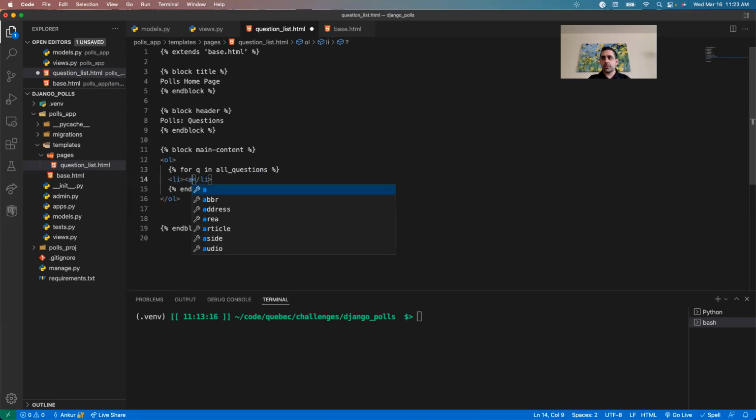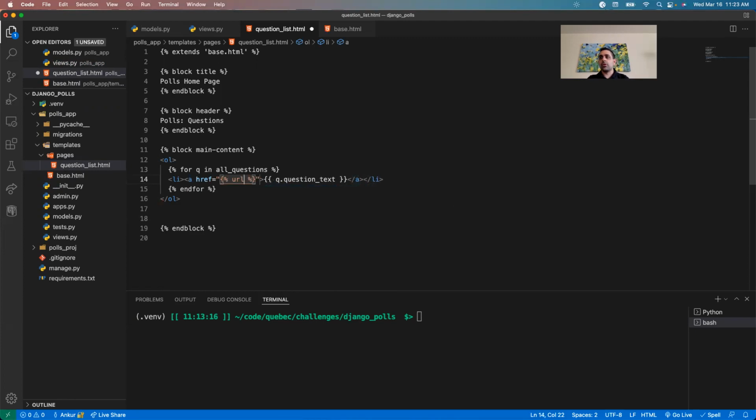Let's create hyperlinks as well. If I'm going too quickly, please let me know. These should have some content in them. So we need question text, which is the field we want to display. And for the link, I'm going to use the named routes.